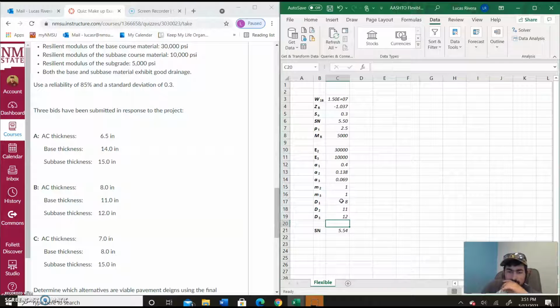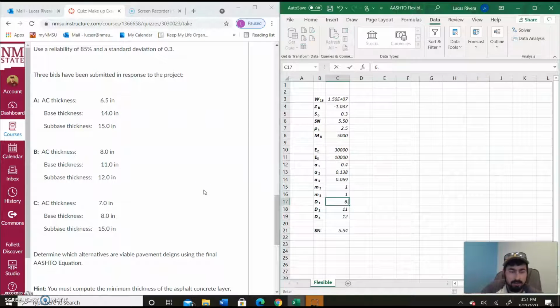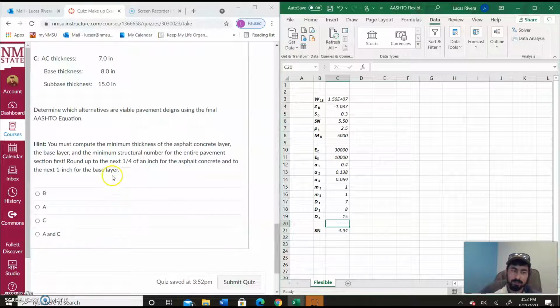See, that gives me a good enough structural number. Cool. Let's see. 6.5, 14, 15. But that doesn't meet the minimum thickness. 7, 8, 15. So C doesn't work. B works.